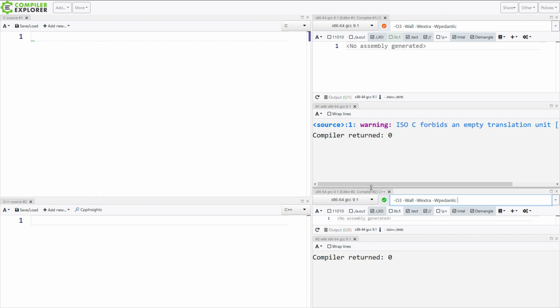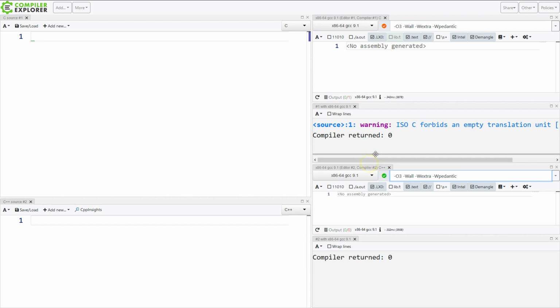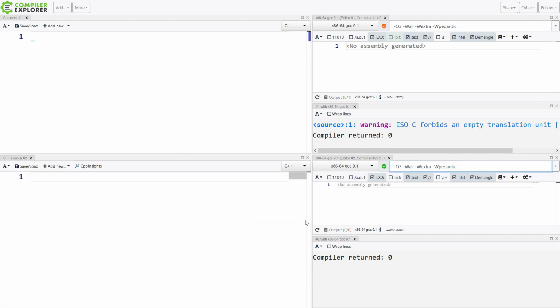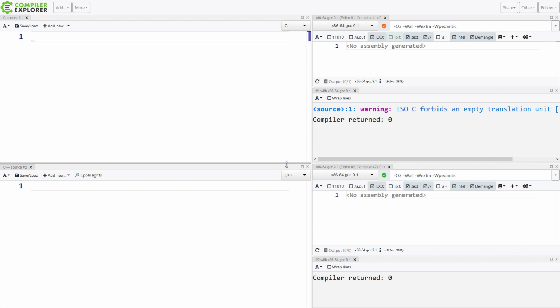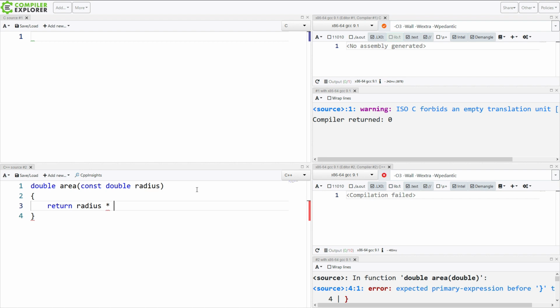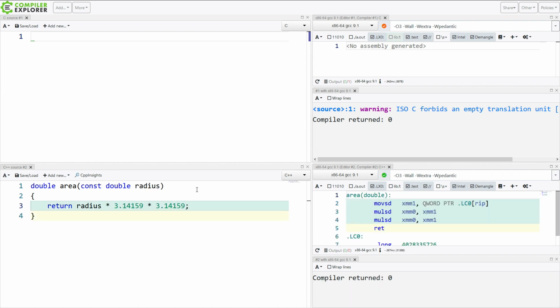Okay, I think this should do it. I've got my assembly output and my compiler outputs for my two different compilers here. I can just try to line things up just a little bit better. Adjust our fonts. Okay, so I have both compilers set up with O3, -Wall, -Wextra, -Wpedantic, and we can see straight away that we are getting a warning from our C compiler that ISO C forbids an empty translation unit. This isn't a problem in C++, but that's all right. So I'm going to demonstrate just a simple area for a circle function. And I think I have that right. No, that's pi r squared, not r pi squared.